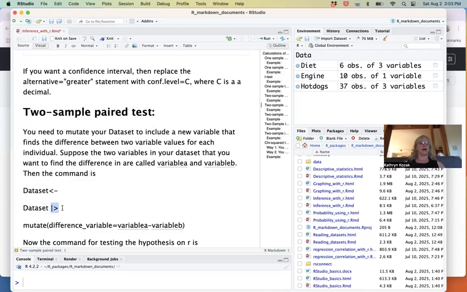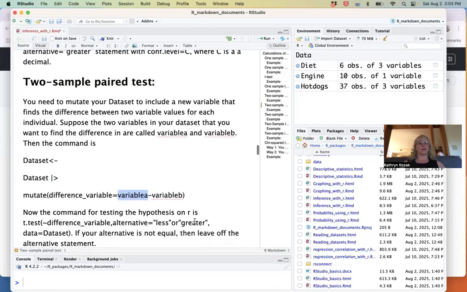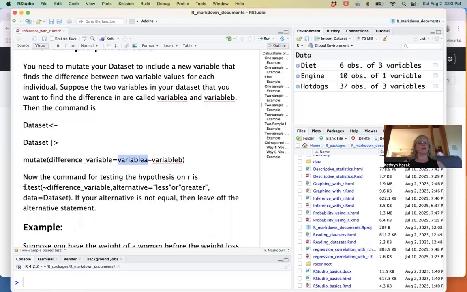Then you're going to mutate that. You're going to create a difference variable. You can call it anything you want. And it's going to be variable A minus variable B. And then your t-test is going to be on that difference variable, whatever you happen to name it.